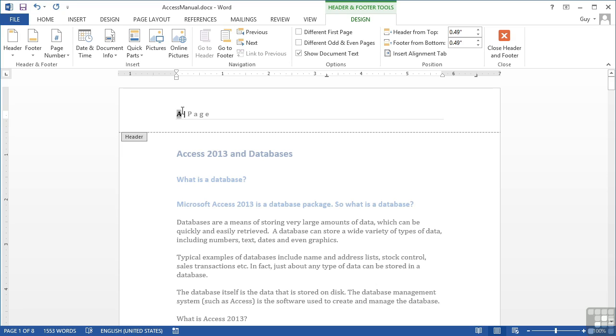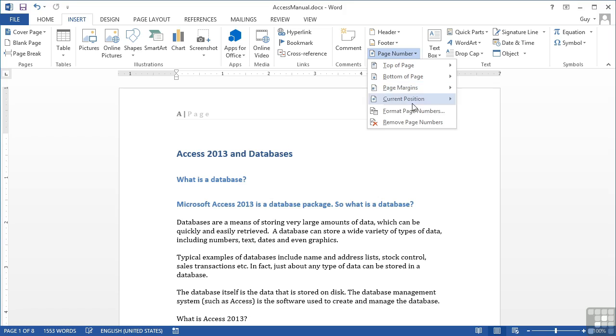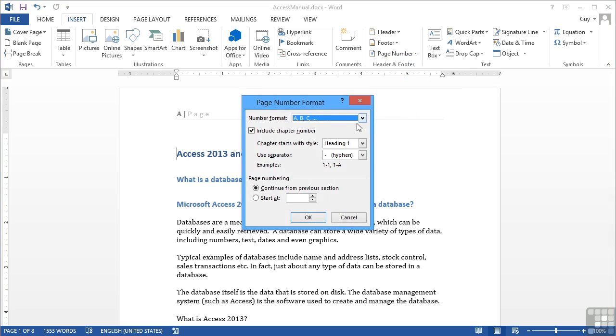Now the page number in this particular case has appeared as a letter, but we can control that. Either with the header and footer open, we can go to page number and format numbers, or with the header and footer closed, we can still do it through the insert, page number, format the numbers, and in here, choose the numbering style. So do we want 1, 2, 3s? Do you want a little hyphen, 1, a little hyphen? Do you want ABCs lowercase, ABCs uppercase, Roman numerals, or uppercase Roman numerals? Well, I quite like this little horizontal line.